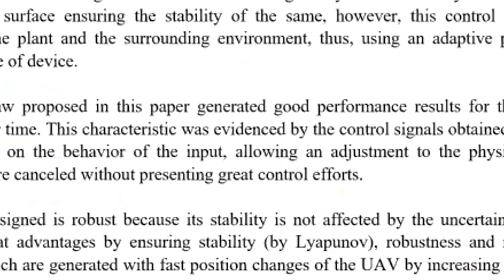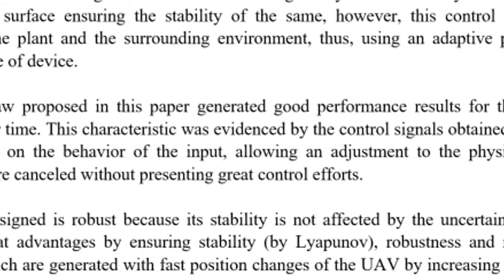Finally, the conclusions obtained were that the hexacopter is a complex plant that requires a robust controller to operate as expected, such is the case of backstepping control that, from knowing the dynamics of the system, achieves the convergence of all states to a sliding surface, ensuring the stability of the same. The adaptive control generates good performance results for the tracking of variables and constant references over time.